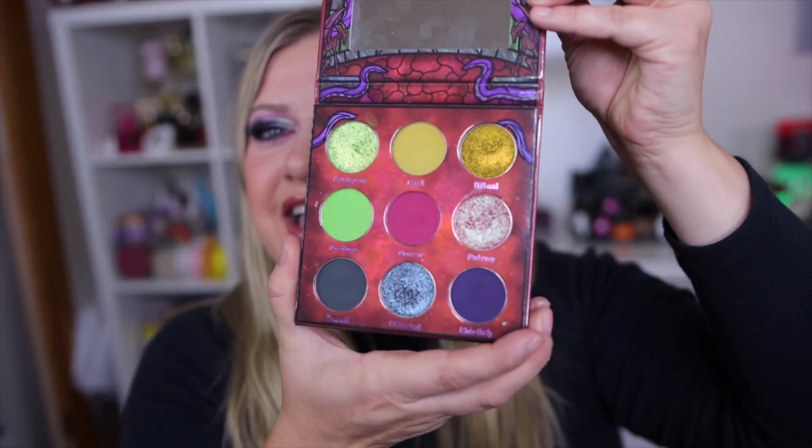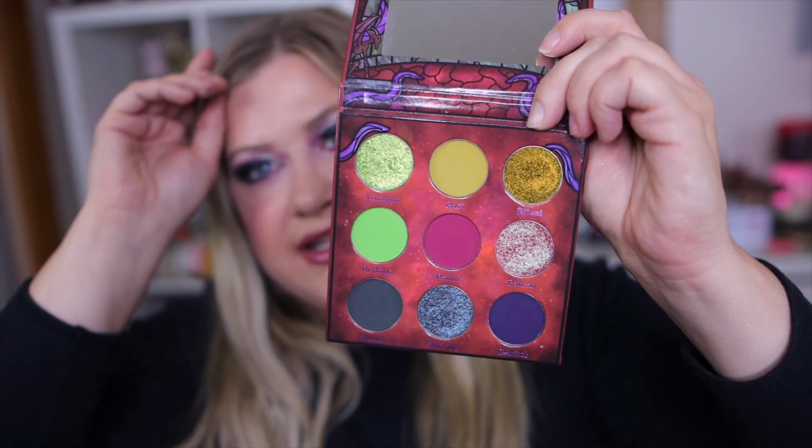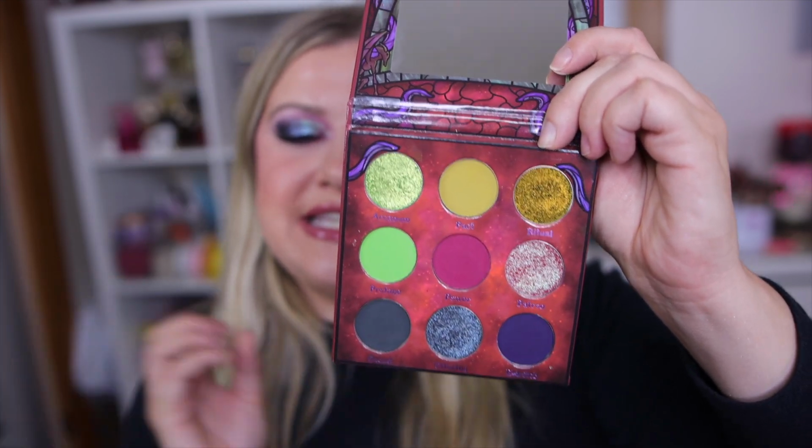In this palette, look at this color story. I feel like this is so fun. It is more colorful, of course, but I like that they make this easy. We have a gorgeous row of greens that we could do to create a total green monochrome look. We have a couple berry pinks and some purples and smoky tones on the bottom, so I feel like they do make it easy to create more monochromatic looks, which is kind of what I like to do. I'm not great at mixing and matching colors, but I do feel like we tried something fun today. Let me go ahead and swatch this for you.